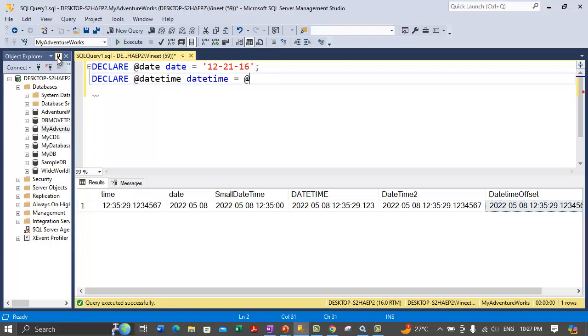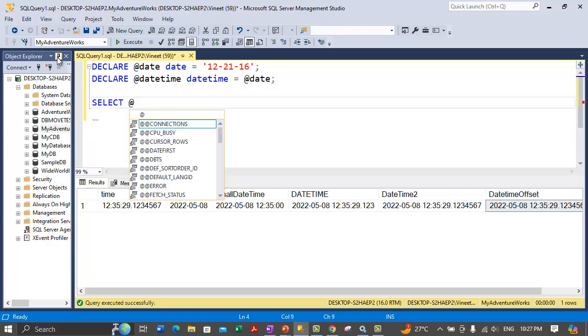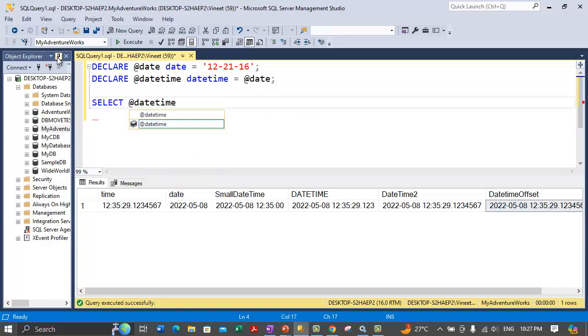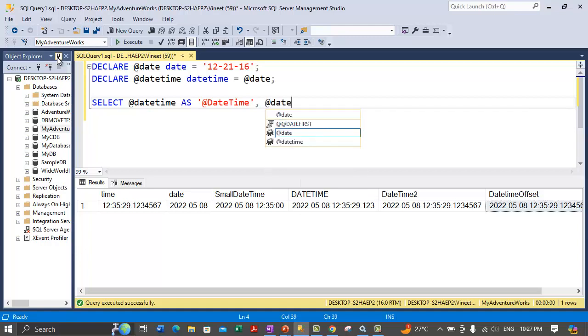We are passing in the value of the date to this variable. Let's perform a select statement, selecting datetime as the datetime column heading, and date as the date column heading. Let's try to execute this.